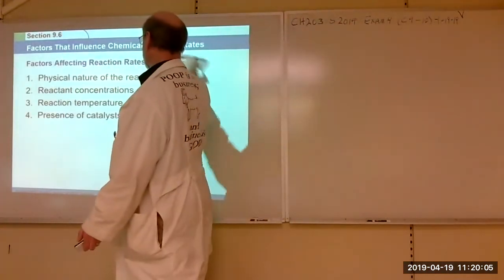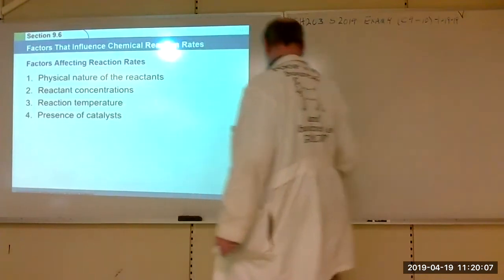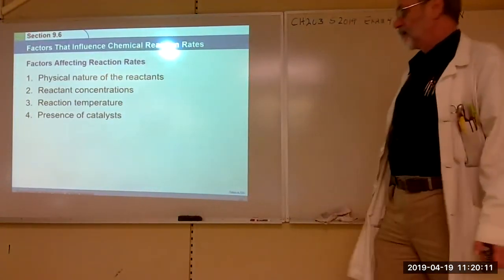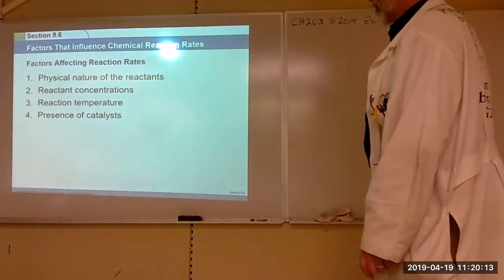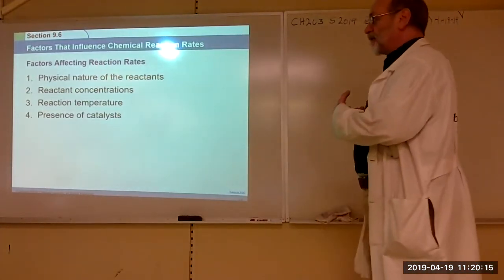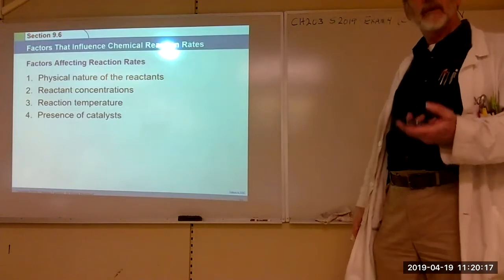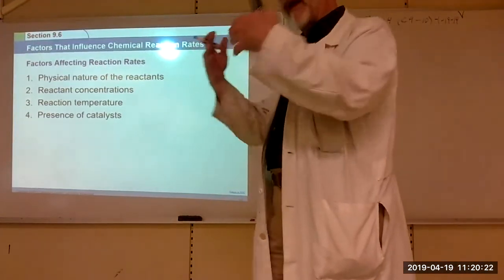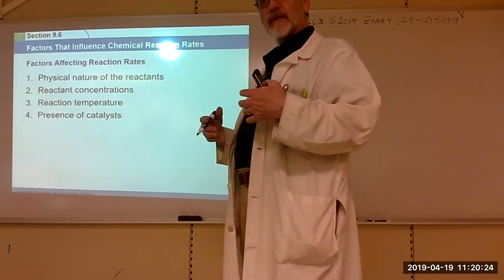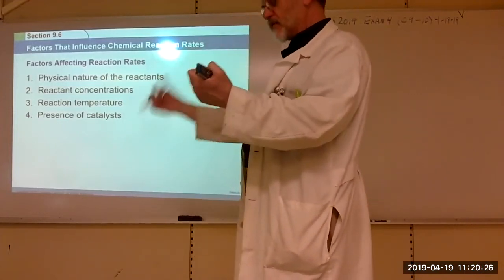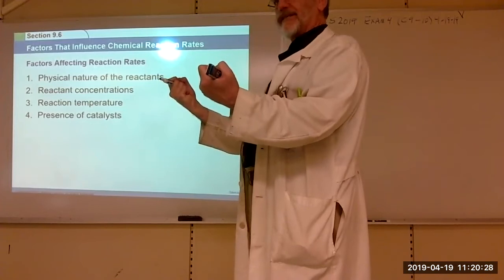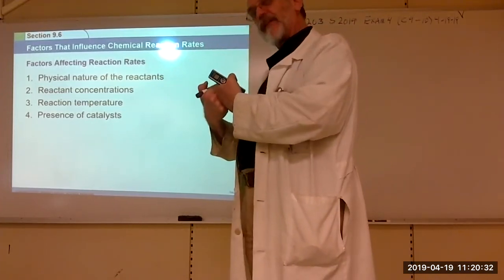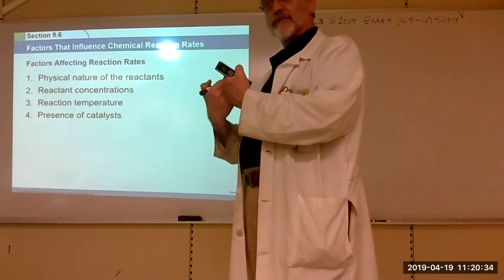So what affects the rate of reaction? Well, it just could be the physical nature of the reactants. In other words, if the collision theory says that they have to bounce into each other, then if one's a solid and the other one's a solid block over here, it's not likely they're going to get together unless you push them together, and then they're only going to have contact along that surface, right?